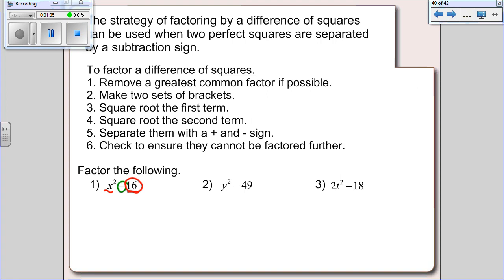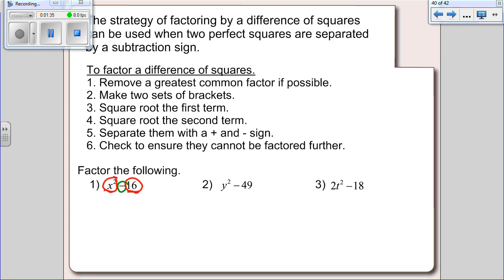And can I square root x squared? The answer is yes, you can. You can square root anything that's an even power. So if you had x to the power of 8, you could square root it. If you had x to the power of 100, you could square root it, as long as it's an even power. Because by square rooting it, all you're doing is dividing the exponent by 2. Normally you just know that square root and x squared cancel each other out, but what you're really doing is dividing the exponent by 2.